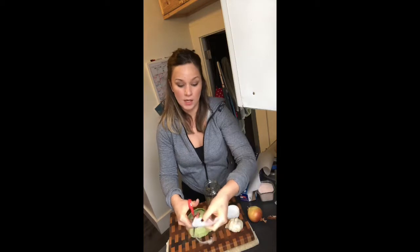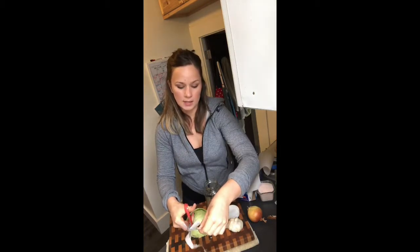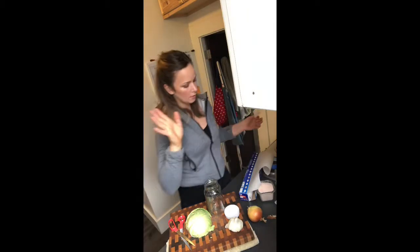And this is gonna go on the top of your ferment so that it keeps anything that's trying to poke up down. It just keeps it underneath the brine. And I'll show you why that's so important later and talk about it. Now we're gonna get a pot.